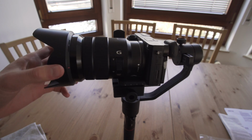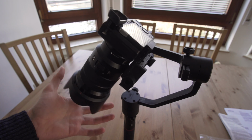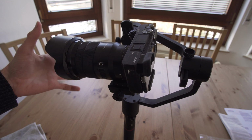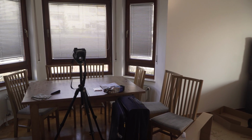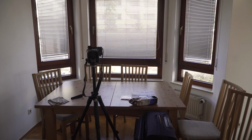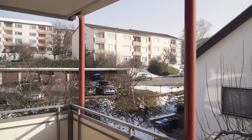I realized that I had struggles to balance my Sony a6300 with a heavier lens like the Sony 18-105. I got it kind of balanced, but not perfectly. Here are a few shots taken with the 18-105, and you can see that even though it's not perfectly balanced, the gimbal still produces fluid shots.